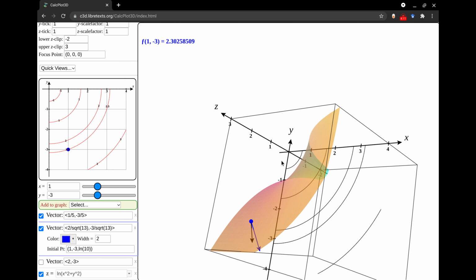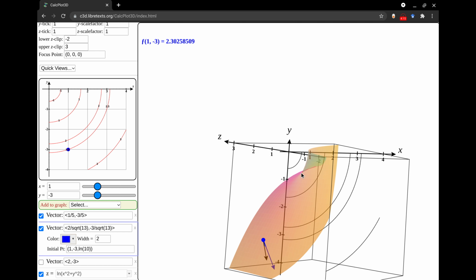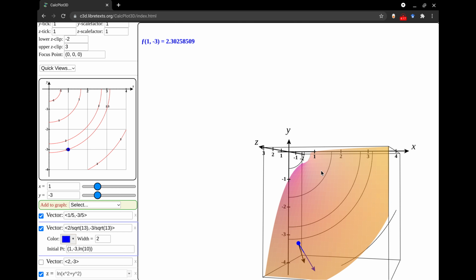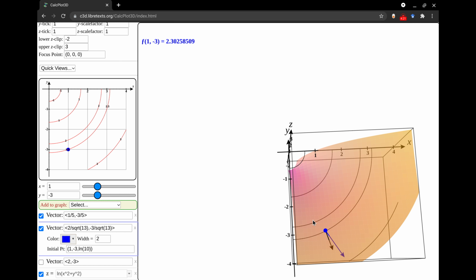Real quick, what I want to do is somehow get a view back to this that lets me look at it flat up and down. Okay, that's about as good as I can get it. And I'm going to hide the direction we were going real quick to touch back on this thing that we said was true about gradient vectors earlier. So this is still my gradient vector that we calculated.